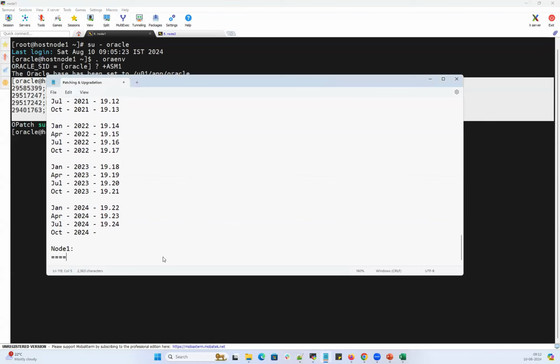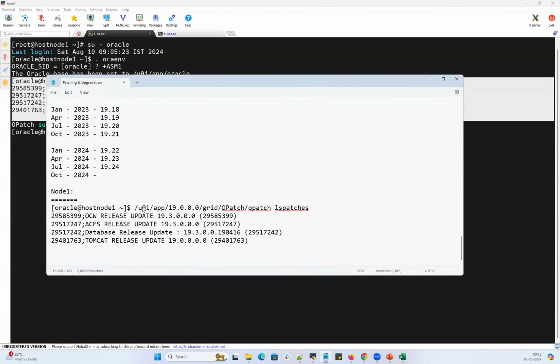On Node1, 19.3 is my base release, and you can see here the release date, 2019 04. They released this 19C software on April 16th, 2019. So the first two digits are year, the second two digits are month, and the last two digits are the date.